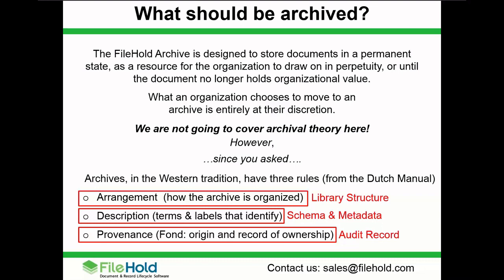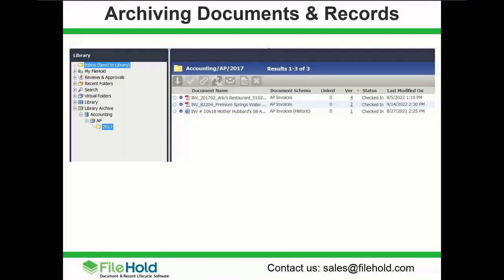So when we move something from the active library and into the archive, we are following that tradition of archival theory. We're moving something into the proper area. So that's just a bit of background there to understand that we're not just treating the archive as this separate place where we're dumping documents. We're really treating it as something that allows you to control these and make sure that they are preserved for future access.